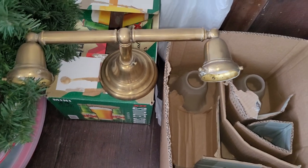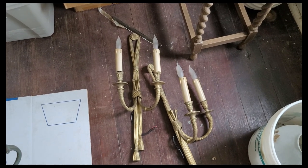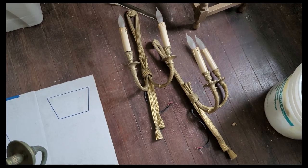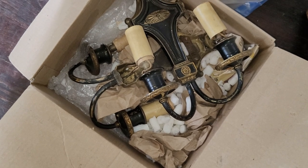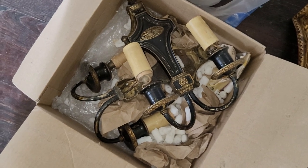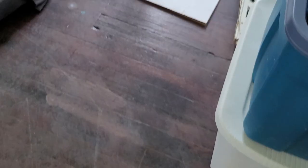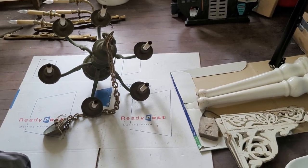Somewhere in here I have a few things I bought - this is just a little fixture for the bathroom in the basement; I wanted something authentic and I thought it was pretty. These sconces I just bought - they're old but I'm not sure they're old enough, though I like the scale of them. And these are just some other sconces that I've had for a while and thought I might find a place to use them down here. It might need to be repainted or maybe even stripped and left all brass. And that's it - that is the sum total of the light fixtures left in this house. Not much to work with.